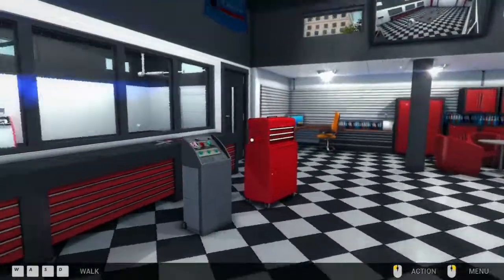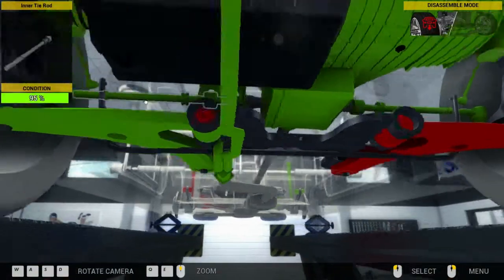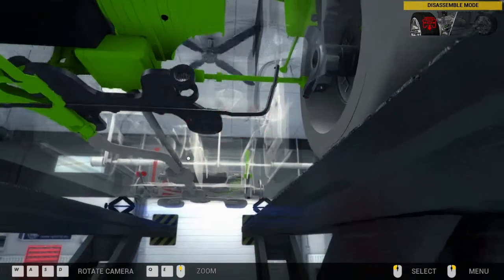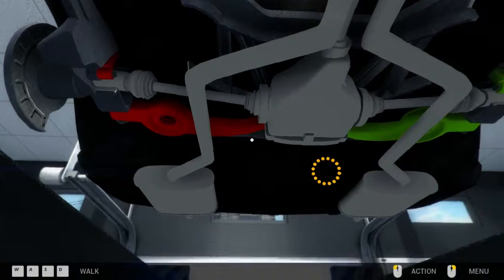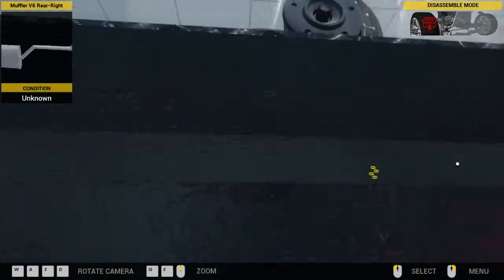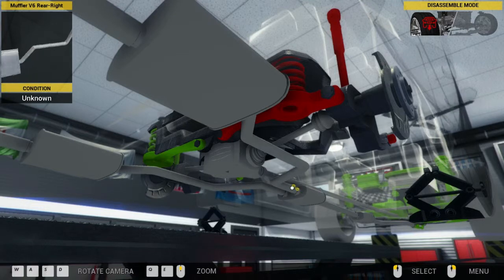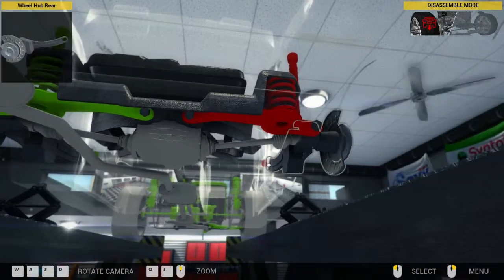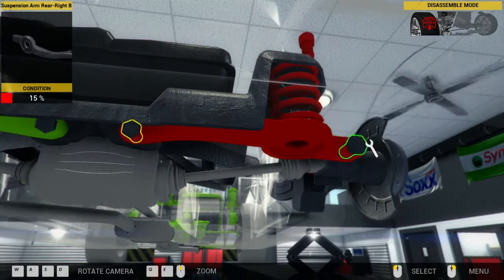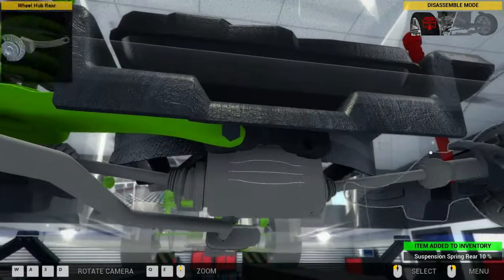Have I lifted the car up now? A couple of bushings. Gotta remove the suspension. Front left should be able to be repaired. Take the exhaust off. Gonna see if I can get to that rubber bushing. Okay. The suspension arm right B. Spring. The shock absorber.